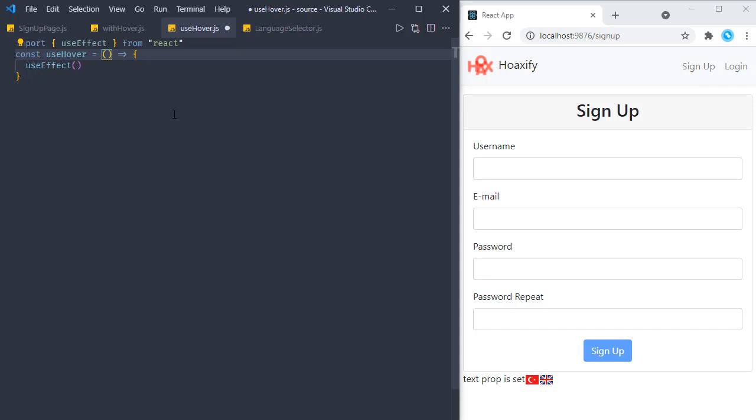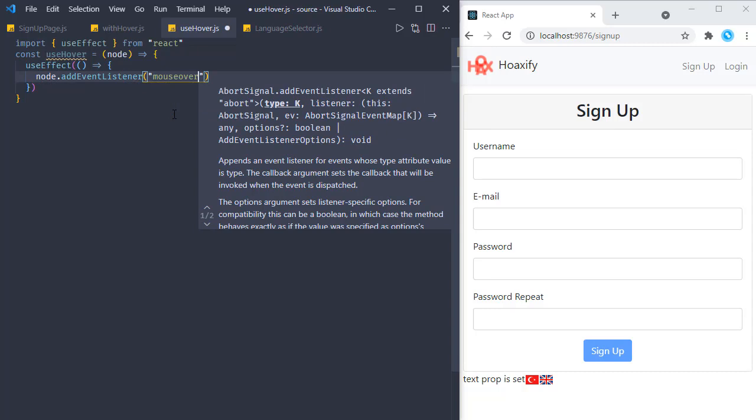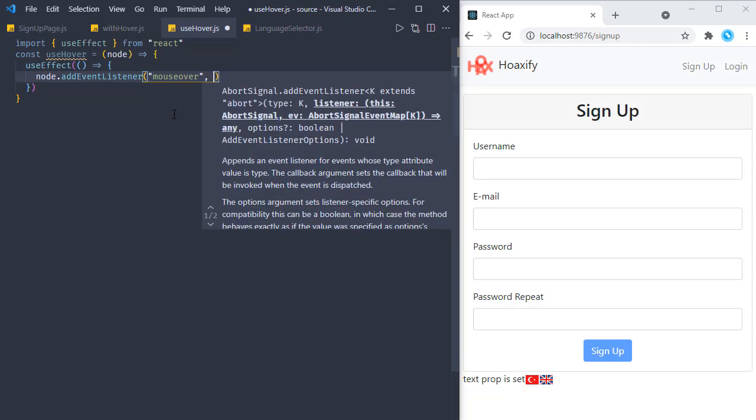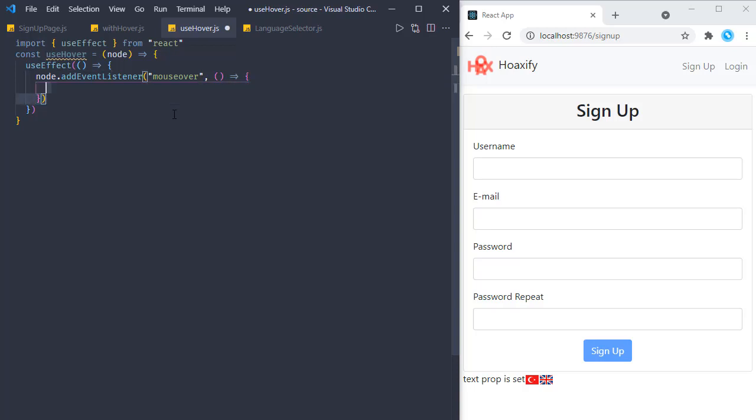So we will be taking node as a parameter, and in this effect we will be adding an event listener for the node. Add event listener mouseover, and in the mouseover we are going to be setting a state, and similarly we will be having an event listener for mouseout.